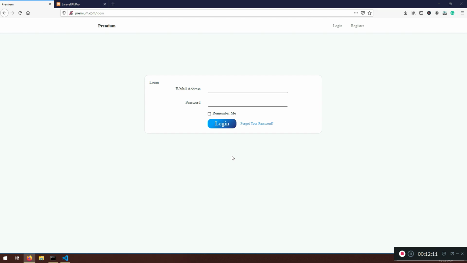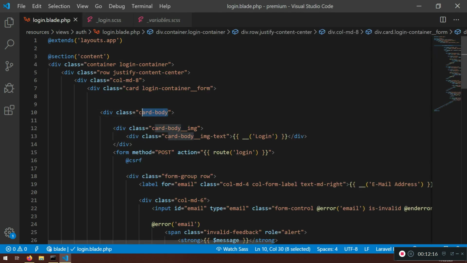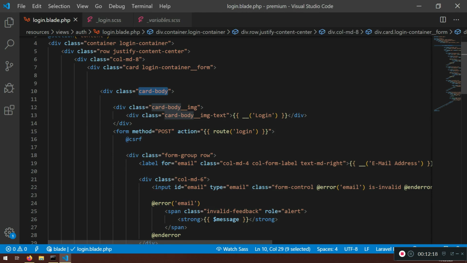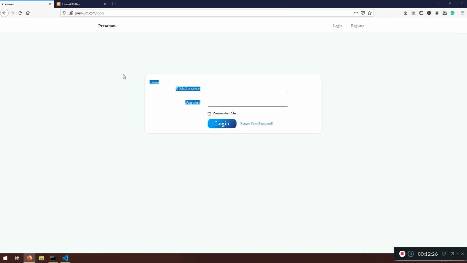So next part, we will style the card body. This one, we will access this class and we're going to style it. And we will deal with this inside. So thank you for watching, and I hope you enjoyed. Now you know how to do this login form and change it, transform it without creating it from scratch. Change it, transform it for your needs. Because if you know how to do this, it will be very easy for you guys. When I say guys, I mean both females and males. It will be very easy for you to change it and to make it, I don't know, better.